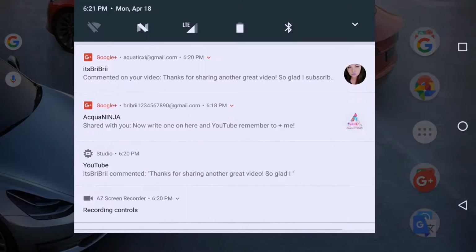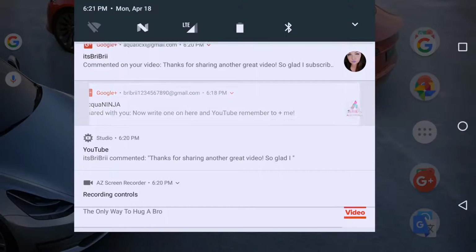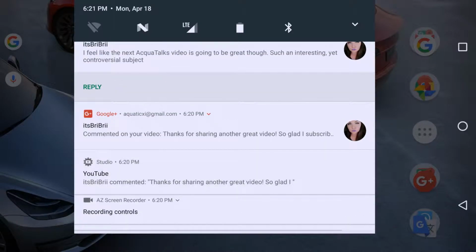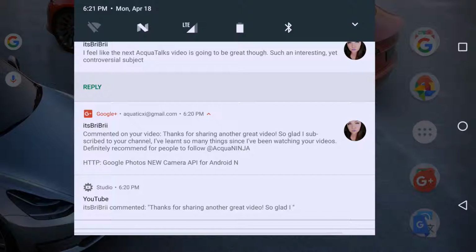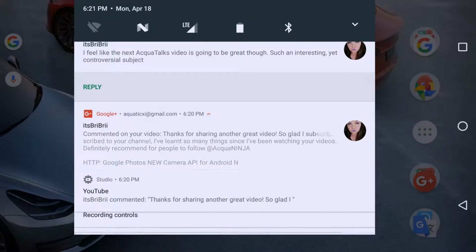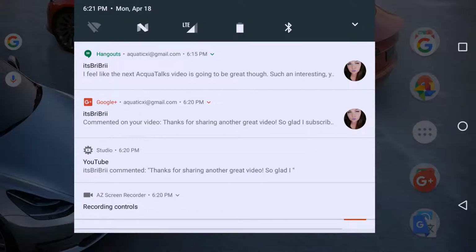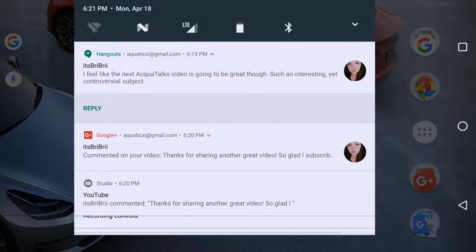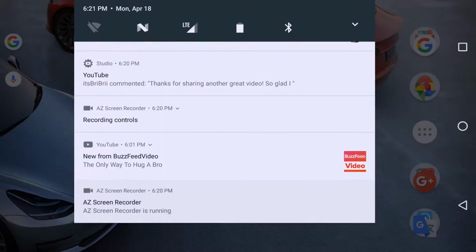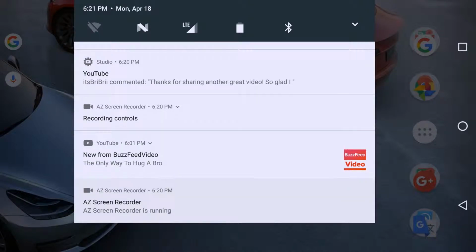If you noticed in Marshmallow and Android N, you can swipe down on a notification and get additional text and/or features, right? We all kind of have known that, especially with things like Hangouts, where you can reply directly from it. I talked about that in an earlier video, which I will have linked in the description below.